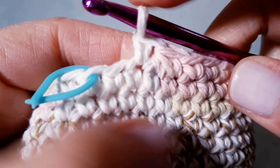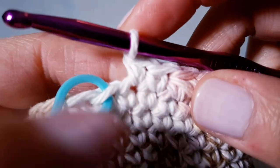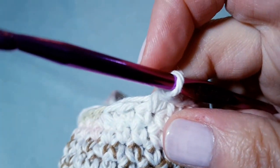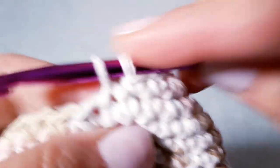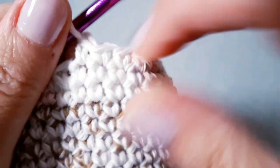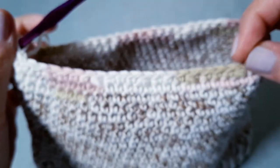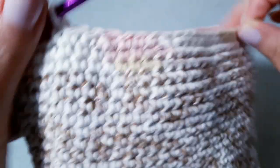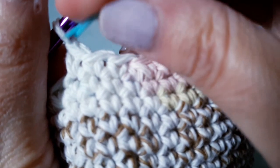So I'm doing my last 3 single crochets, and this third one is going to take me right back into where my stitch marker is. Okay, and now what we're going to do, so you can see already it's just beginning to curl inwards at this point, okay? So I'm going to just replace that stitch marker here.